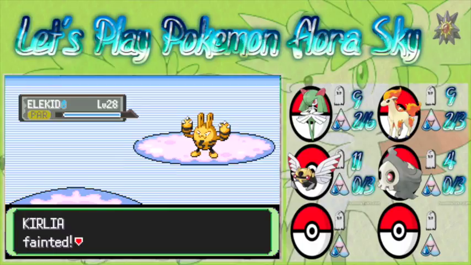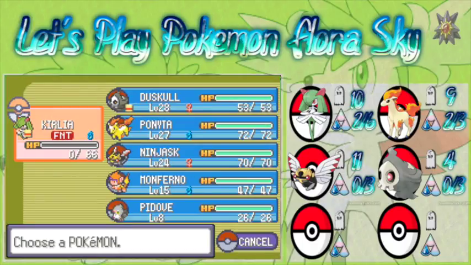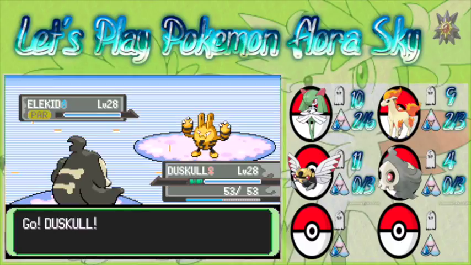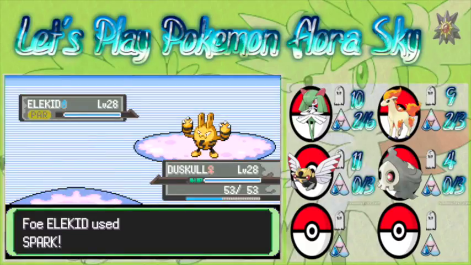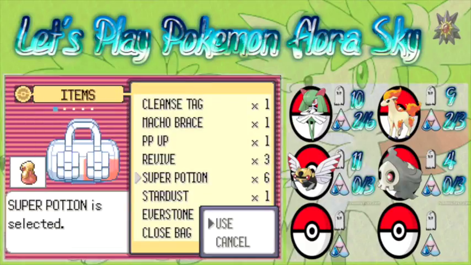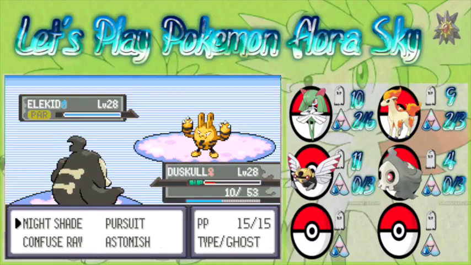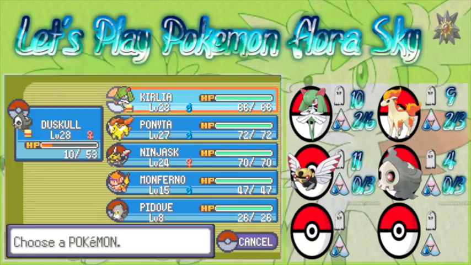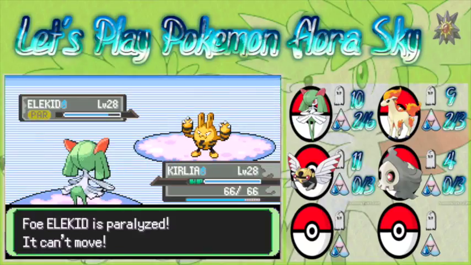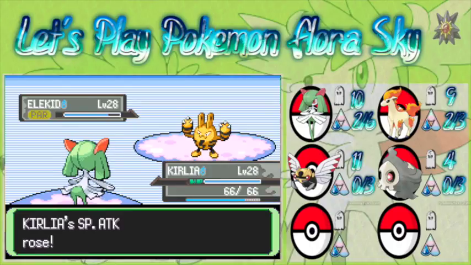What the hell? That's so insane. Of course, you land 2 freaking crits in a row. What are the odds of that? It's like minuscule, isn't it? Okay, Super Potion. Spark. Nearly doesn't take me out. Confuse rate. Screw you. There we go, you get paralysed. Thankfully, for the first time you got paralysed as well, which is good. Okay, just going to snap out of confusion, obviously.